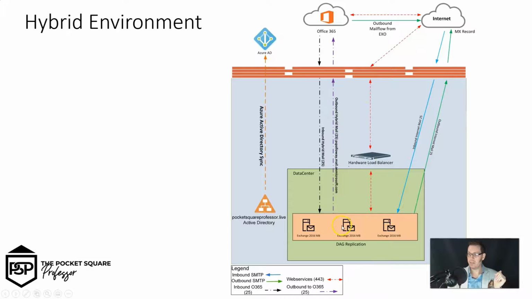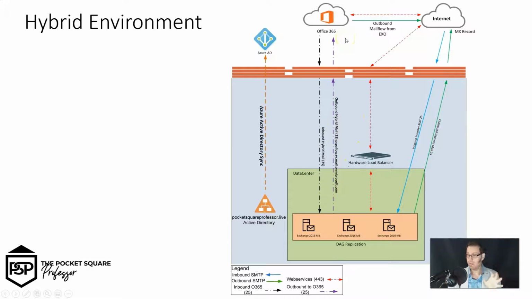Now, same exact scenario no matter where you're at, and it's all based off of your context. So again, user A has been migrated to Exchange Online. As far as Office 365 and Exchange Online is concerned, that is a user mailbox. As far as your on-premise organization is concerned for user A, you are a remote recipient. Same concept applies here for user B. User B on-premise here is a user mailbox. User B in Office 365 is a mail-enabled user or a remote recipient up there as well. So it knows how to essentially send mail flow back and forth to each other.